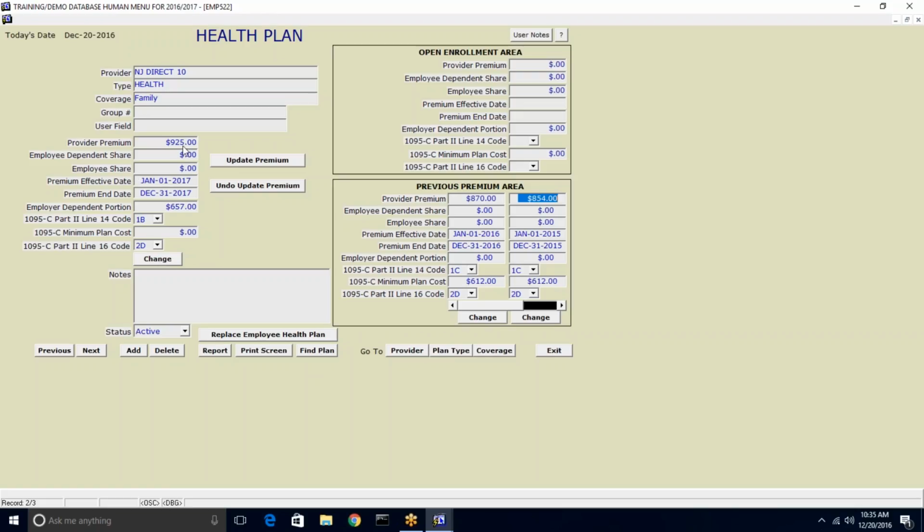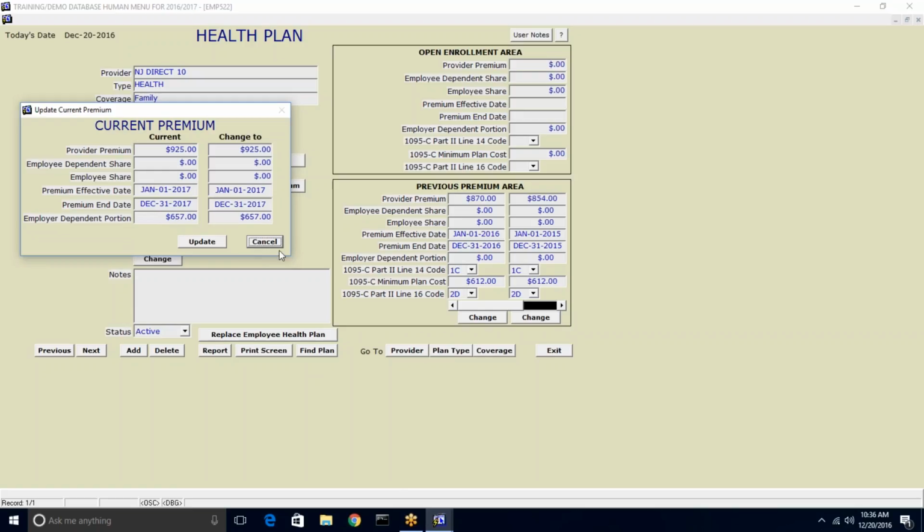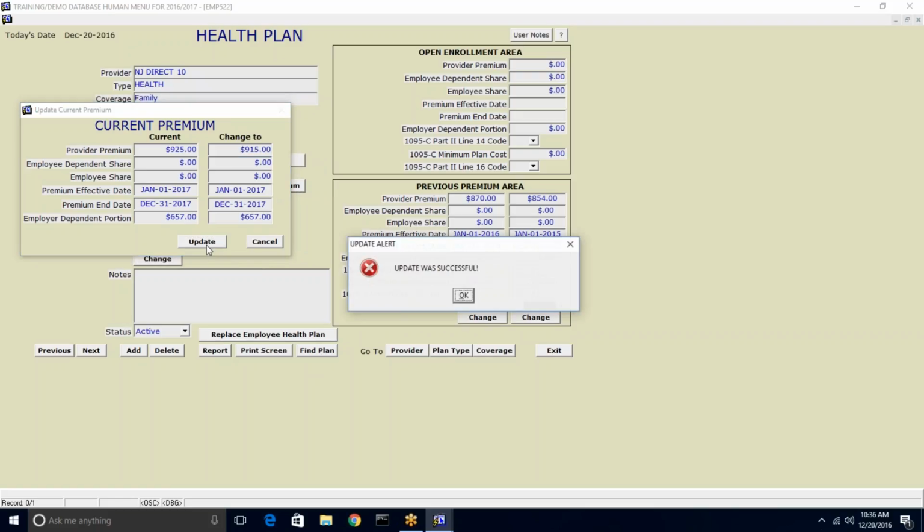The change is if you made a mistake with something on the screen, whether the date was wrong or the amount was wrong, the change does not remove that row from the employee, but it fixes it. Let's imagine that this was really 915. If you hit the change button, it says this is what you have current, and here you would just specify what you want to change. So let's say it should have been $915.